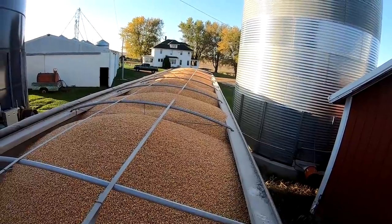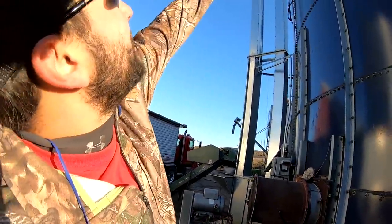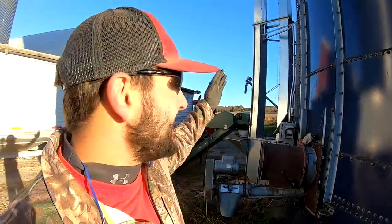We're going into this bin — it's our old wet bin. Right now we're reading 25 amps. That's basically just a gauge on the motor driving the leg, telling me how much power it's drawing so we don't overload it. If we put 35 amps through that, we'll probably overload the motor. I'm at 30-31 amps, so I'm going to close it down just a little bit. The leg is only rated for so much — the buckets can only hold so much. If I start hearing stuff falling down the backside because the grain can't get taken away, that's when I'll have to slow it down. I want to be right at 30, especially for this first load.